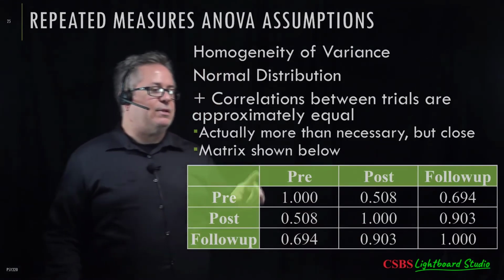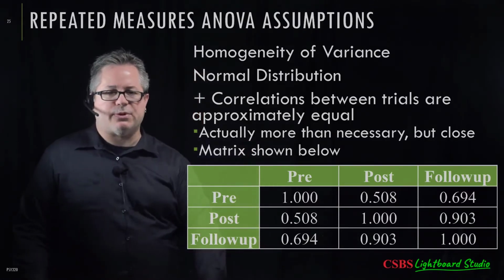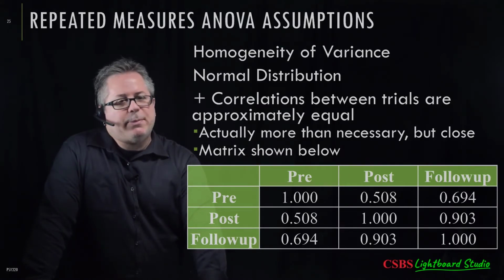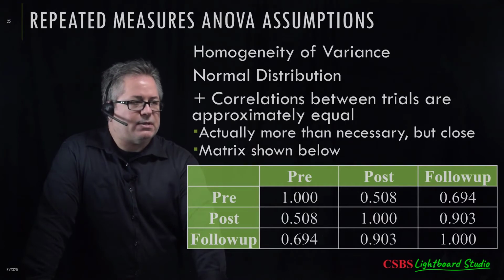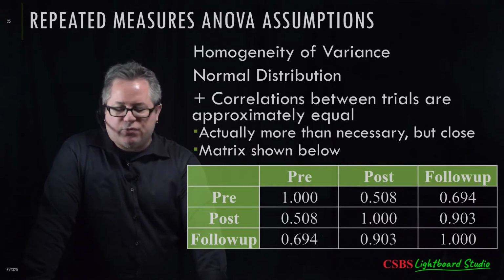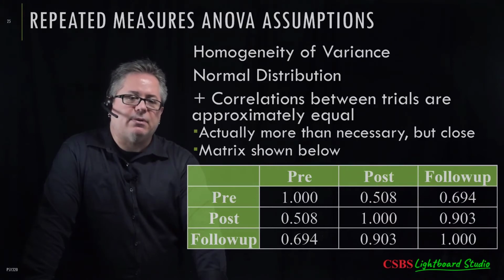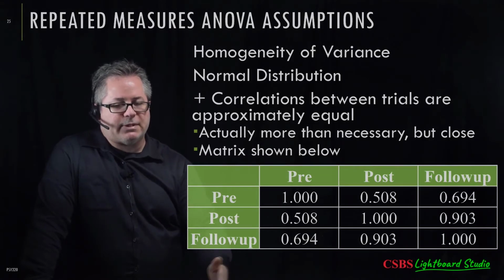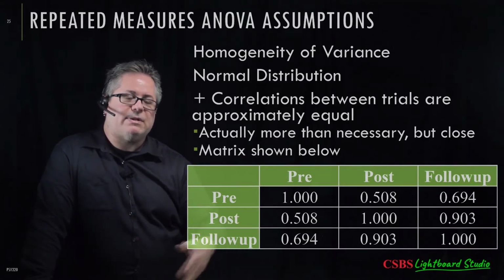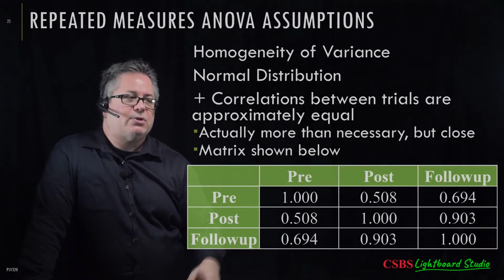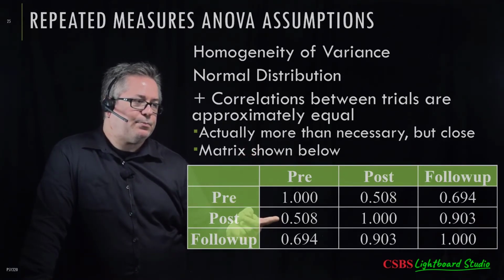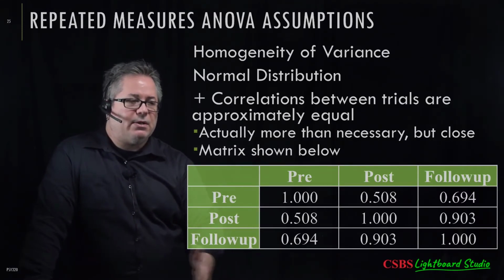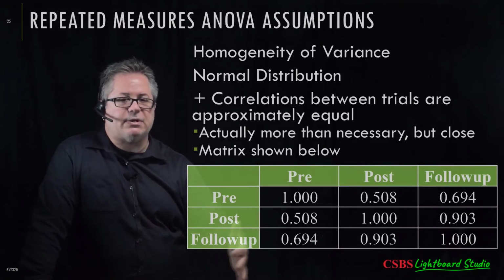Another way of saying this, and this is more than really necessary, the actual assumption is a little bit more complicated than this, but this is a simplified version. What we want to see is that the way that people move across time should stay consistent, which is the whole point of identifying the sum of squares per subject, to identify the consistent subject variance. For us to take that out, we have to assume that they're being fairly consistent. There is some consistent responding of participants. So this is really just another way of saying that when subjects go from time 1 to time 2 and then time 2 to time 3, there really should be some consistency across those.